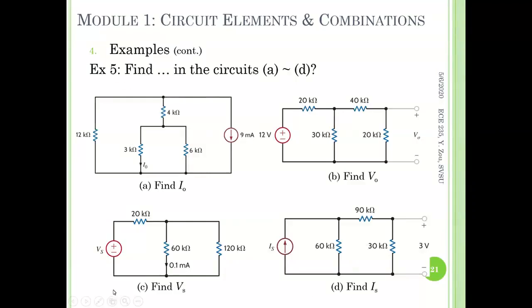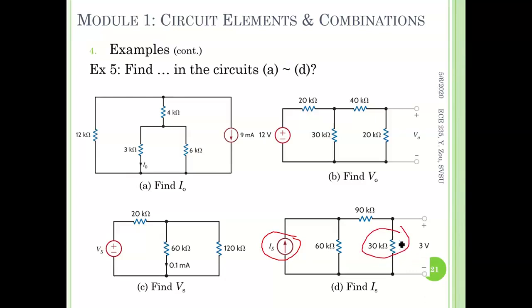The last one, single independent current source. So we are thinking of current divider. And we again need to combine the rest of the circuit into two parallel elements, branches, to share this total IS. So similar to circuit C idea, we don't know the total current IS. However, we can find one branch current, which is here.